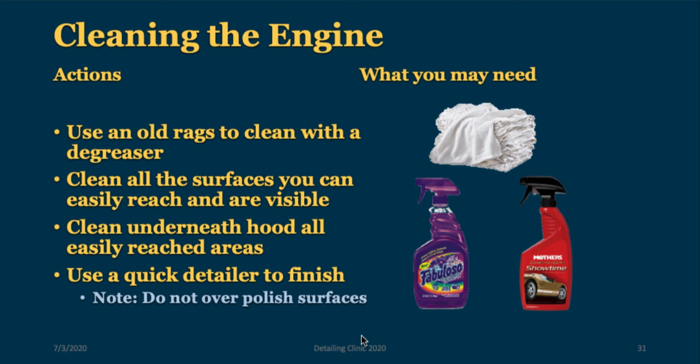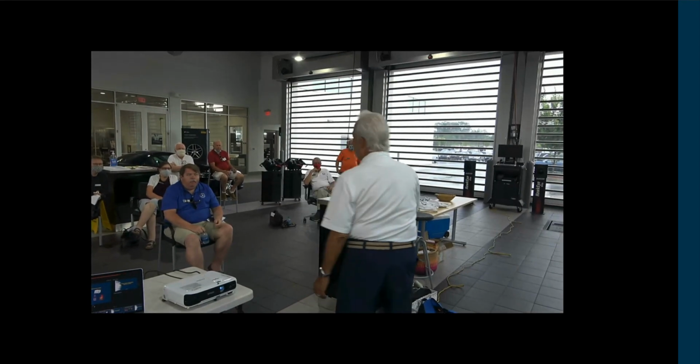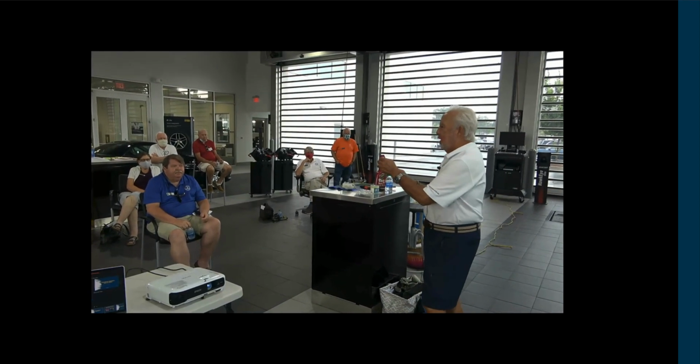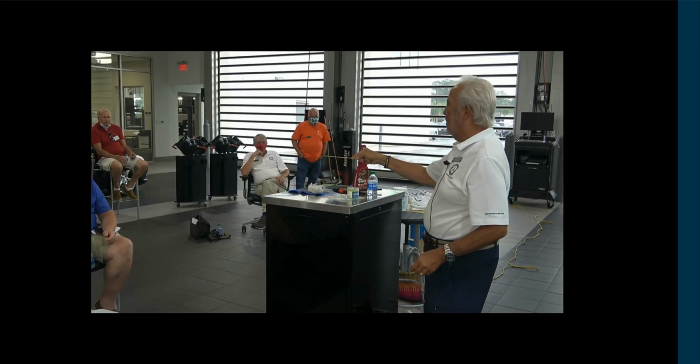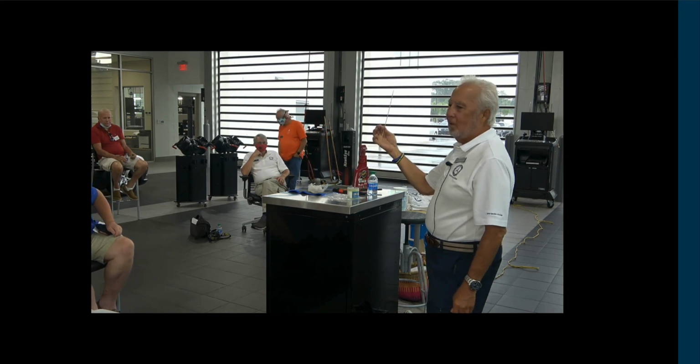Another thing, there are some parts of the engine that you can't reach very easily. I use these. These are barbecue skewers. What I'll do is break off a piece of towel or rag, and I'll use this to get into areas that I can't get my fingers into. A guy in North Carolina showed me this trick.